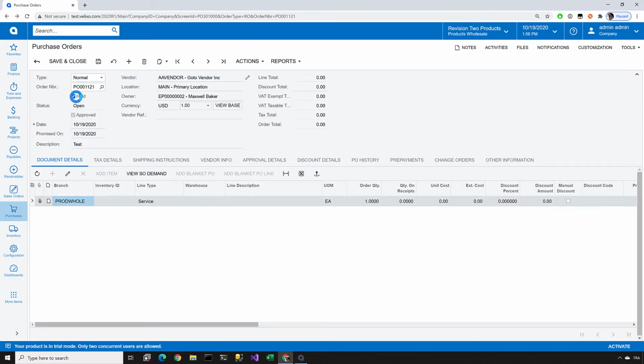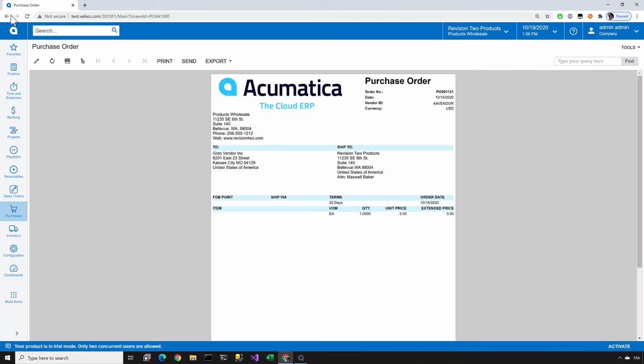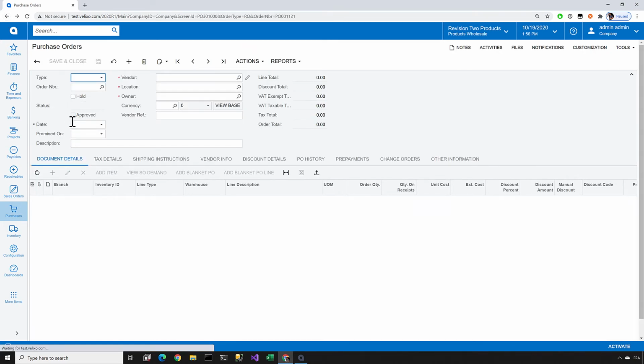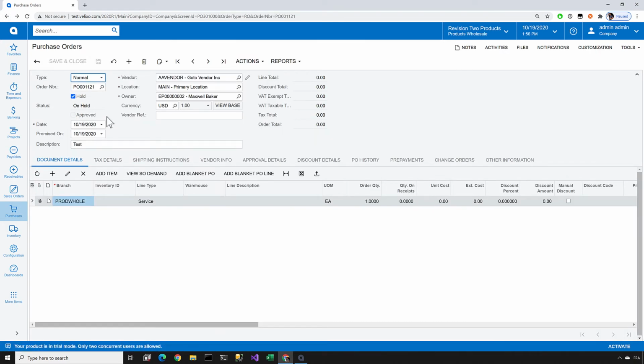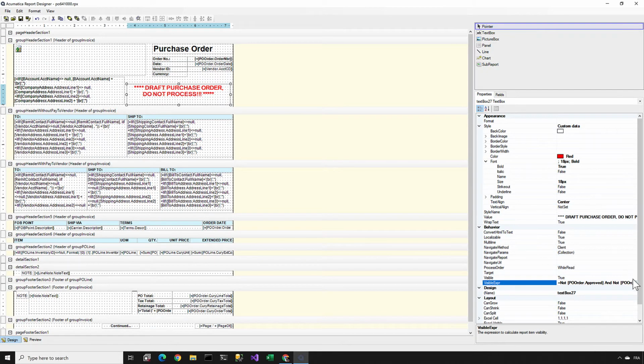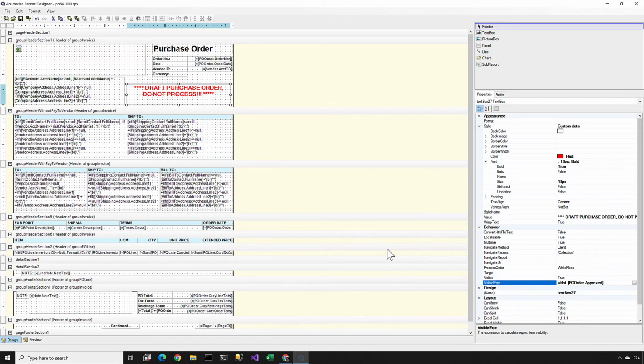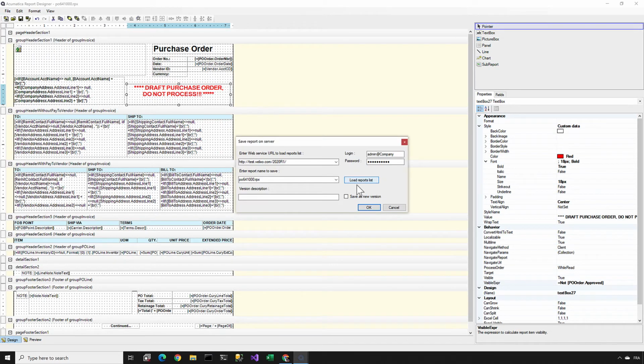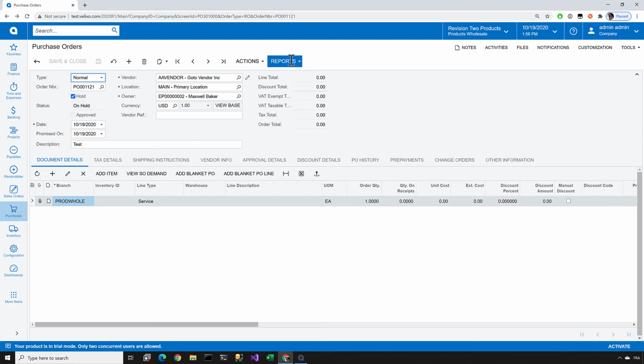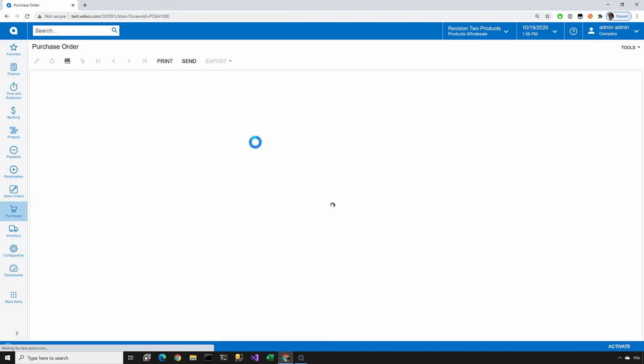So let's put it back on hold. Actually, it was not even necessary because approve is not checked when the PO is on hold. So let's just revert it back. Not PO order approved. This looks like enough.